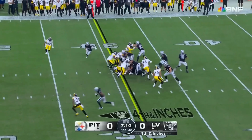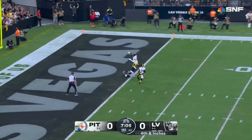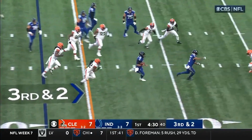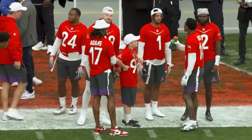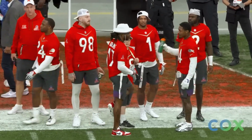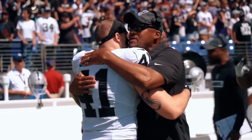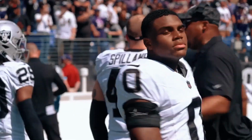Now back to his power game. Watch how he runs over this linebacker. He completely buries him. That was against Oregon, and even teams like Penn State had a hard time tackling him. Gent often turns no gain into a solid gain. Just look at how he takes a no-gain play and turns it into a 3-yard gain, or even a 4 or 5-yard run. His contact balance is incredible. Here he turns a 1-yard loss into a 7-yard gain with sheer power.